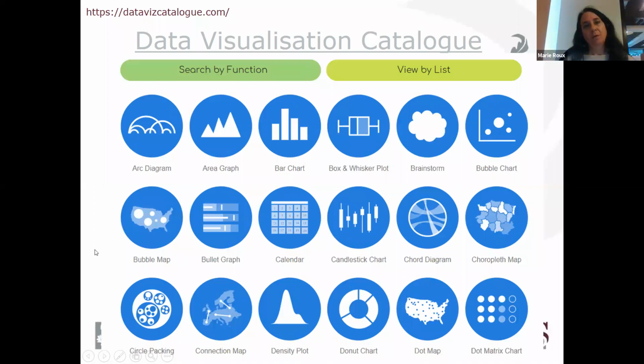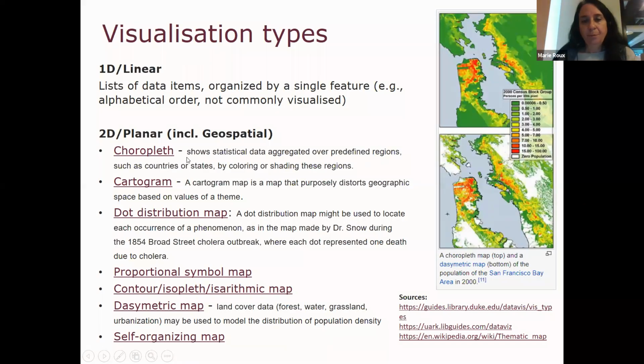Right, then we can go on. This is just an overview of visualization types that's also available through Angela Zoss's site. You will see here the source, the library guide of Duke University, and you can go there yourself afterwards as well and go through it. This is just a summary of it in the slides, but it also takes you to links to Wikipedia pages for each of these different visualization types. And if you click through to it, you will find all the information on that specific Wikipedia page.